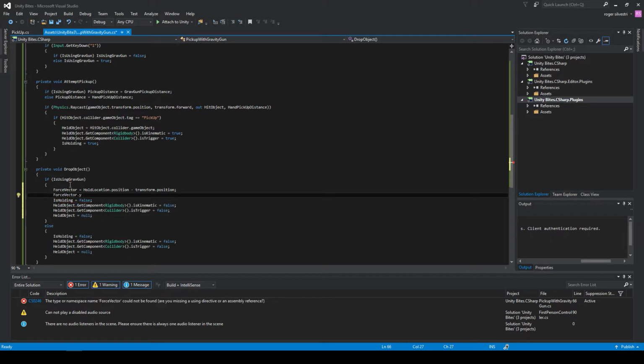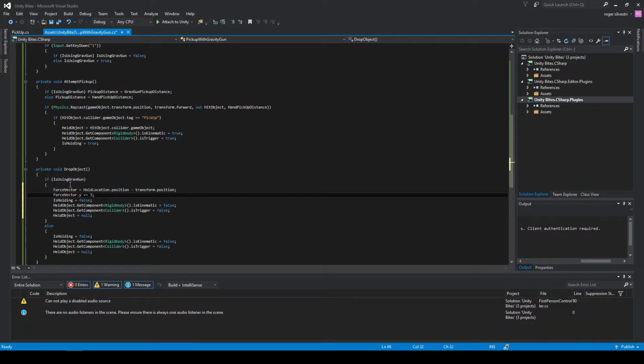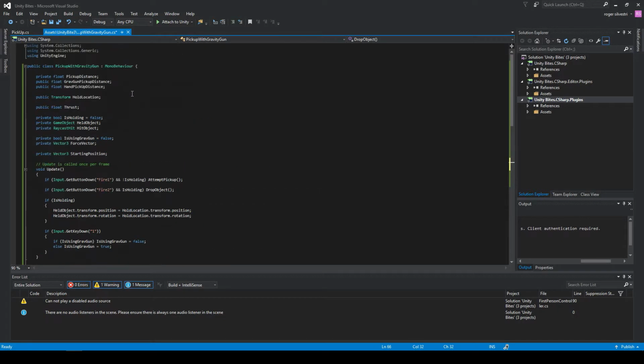So plus equals 3. You know what, actually I should just make this a variable. What are we going to call this? We'll just call it public float y differential. Sure, we'll just move this down here so all the variables are kind of next to each other.